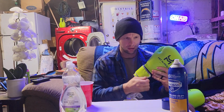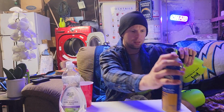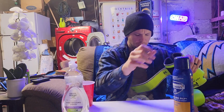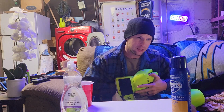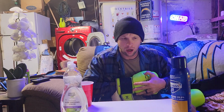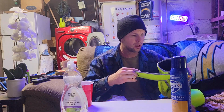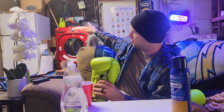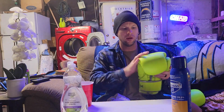Okay, so again, now we go on the inside, a little Microban, quick little spray, okay? We're just trying to kill the bacteria. And if you read it, and if you really want to be thorough, it says let sit for a minute before you wipe it down if you want to disinfect. So if you really want to let it soak and disinfect, there's probably nothing wrong with that. But I have a strong belief the number one way to keep your gloves lasting a long time is letting them air out at the end of every practice. Up above my dryer, I have a boot warmer, and it also happens to work perfectly for gloves.